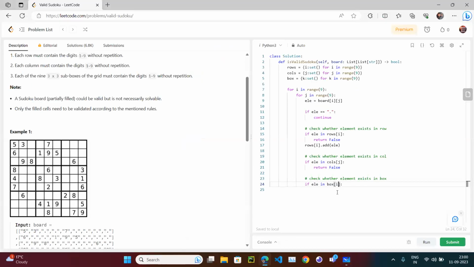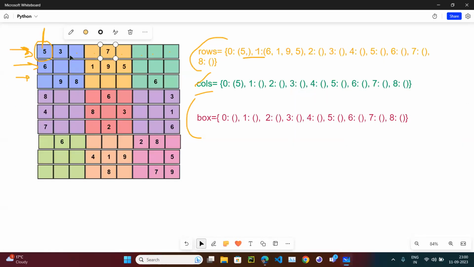So I can't take i. If I take j, that is also wrong. Let's suppose 5 is in the first column, then it should be in the zeroth box, which is fine. If I take 3, 3 is in column 1, so column 1 means the first box, this box.